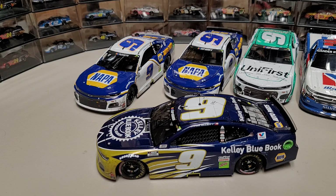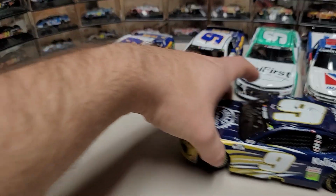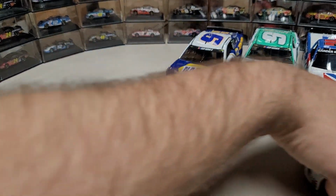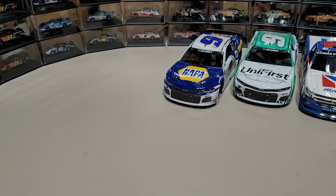As I said, it has already gone up a little bit, but I think most of that is just due to the fact that it's older than the rest of the 2020s. I do think it will go up still, but I think the Phoenix will eventually pass it just because of the significance of it. So anyway, that'll pretty much round out our 2020s. Those were literally the entire top half of the group. I'm just going to slide them back off to the side because I have a bunch of other cars to show, so I need to make sure I have room so I can show you guys all these cars.